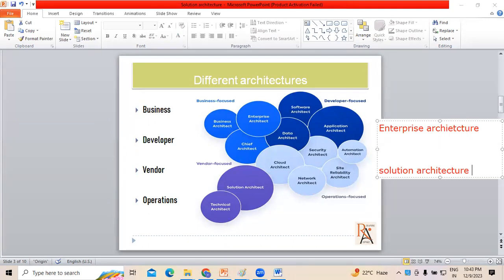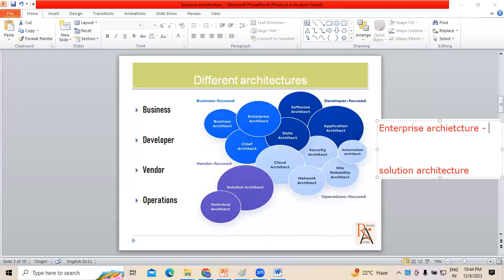What does enterprise architecture consist of? Enterprise architecture is nothing but the business process as well as the communication among the departments running in a particular enterprise, which is called business architecture. Now, if you take a retail store, what departments do we have? We have finance, HR, supply chain, inventory, front office, and we may have a CRM, customer relationship management department. There are different departments and different processes they are working on. Whenever we are working on the processes, there are some applications and systems we use which are interconnected.